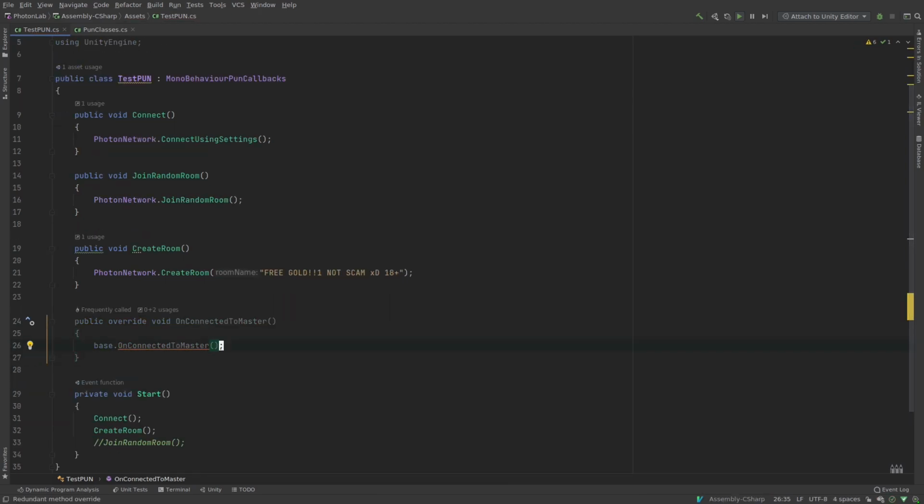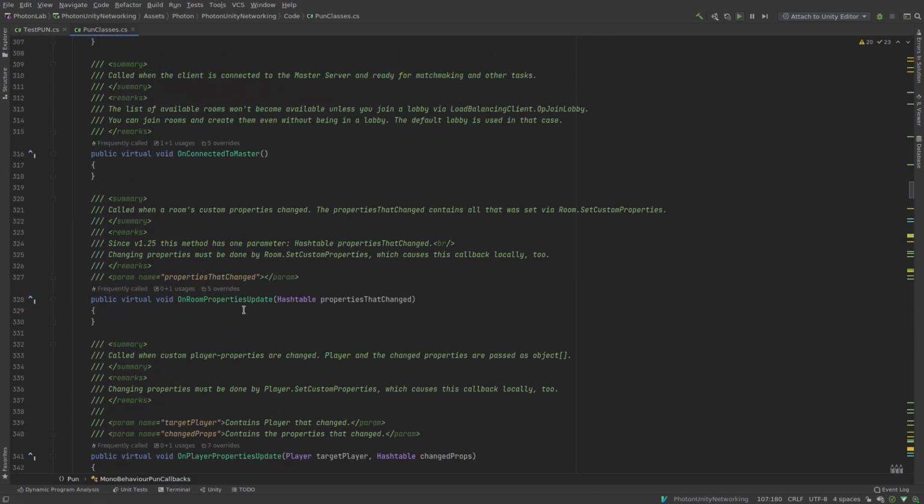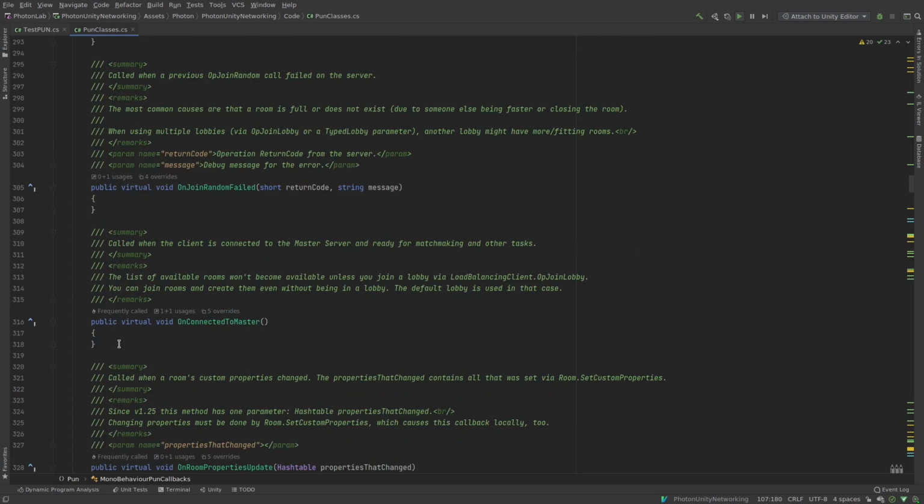Now in the documentation, it does mention not to call the base. So I don't want to call the base implementation here, because, well, there's nothing really happening here. So let's just avoid that extra call.